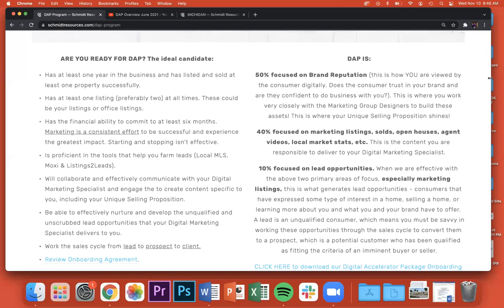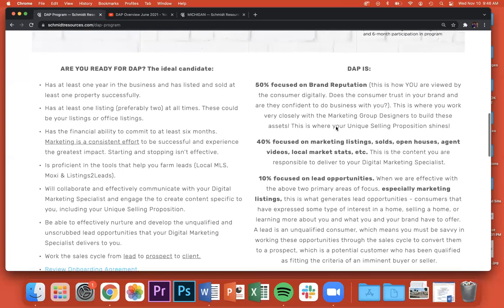Some of them are going to be ready pretty quick. Some of them are going to be ready down the road. Some of them are going to be ready far down the road. But what's important is that you put them in your CRM, Moxie Engage, you take care of them, you nurture them, and when they are ready to sell, you are there for them. So that's what it is on a high level view.